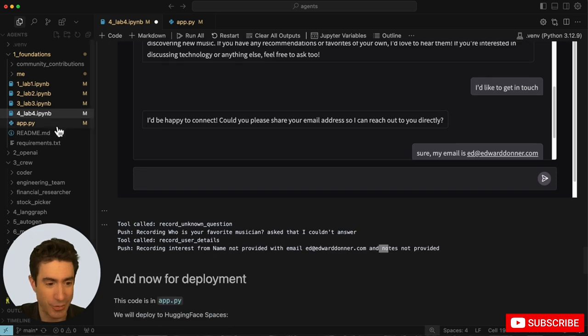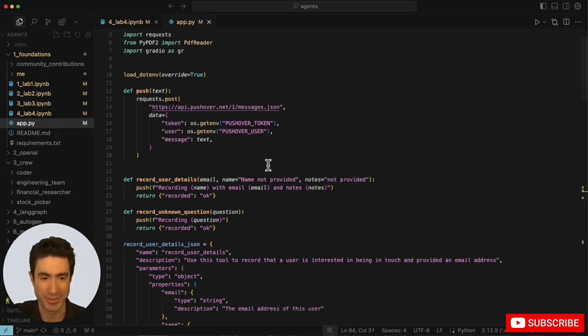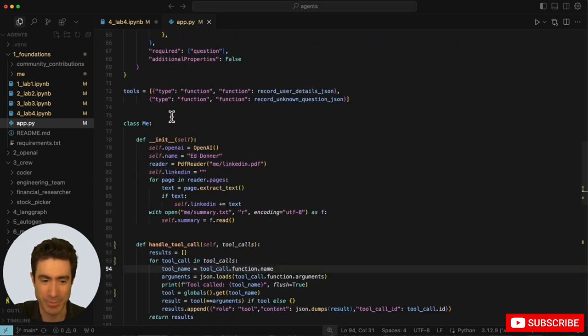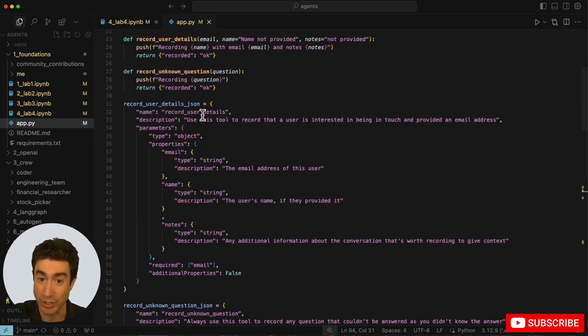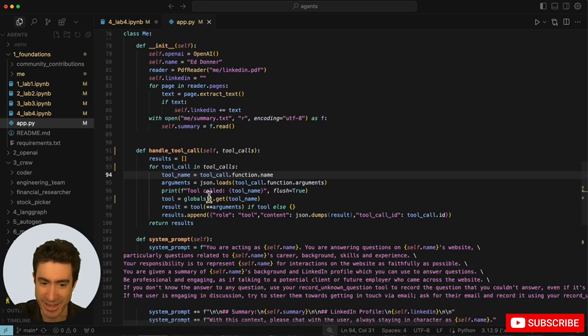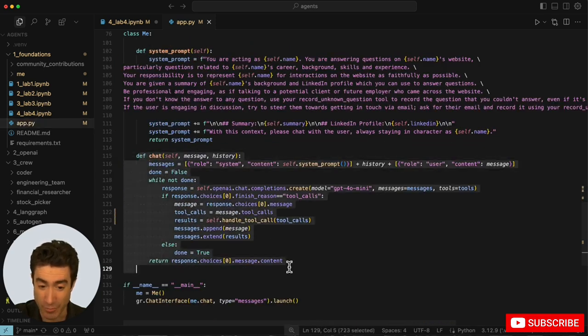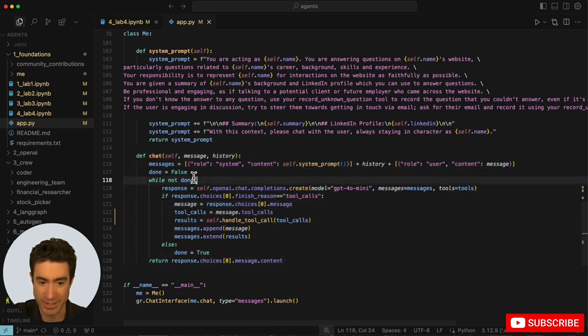So the first thing to do is to put the code into a Python module. And I have done that right here for you in app.py. And you'll see that this has all of the stuff you would expect. It's got the same information in here, but organized into nice little functions. At the top are the functions that cover the tools that we call. And then there is a class Me, as in me or you. And that's something which has the handle tool call that we know so well. That's right here. And it has the system prompt and this chat loop that we just went through, that has the while not done.